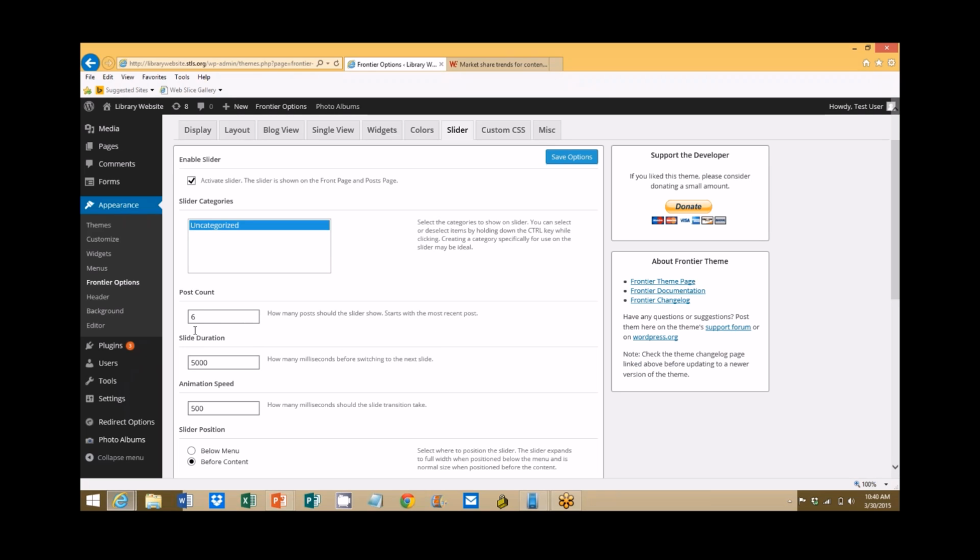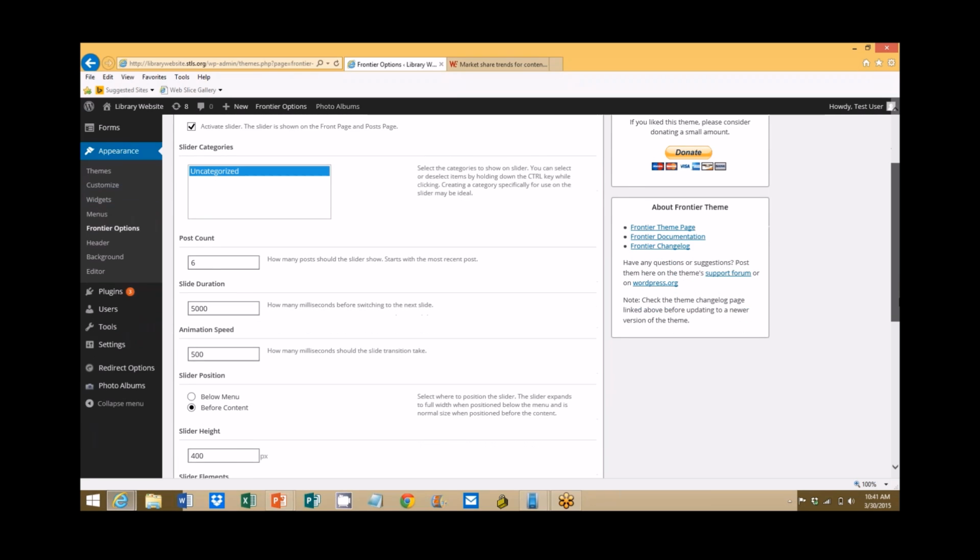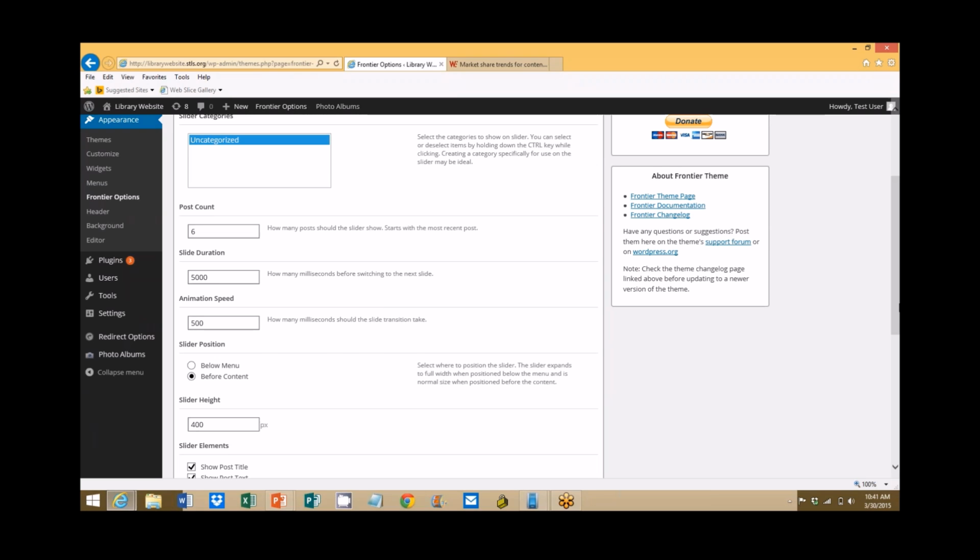And then here, I can choose how many posts appear within that slider, as well as change the duration of the time that the slider shows up, that time period before it cycles through to another slide, as well as if you have some type of animations, you can set how long it takes for those animations to render.